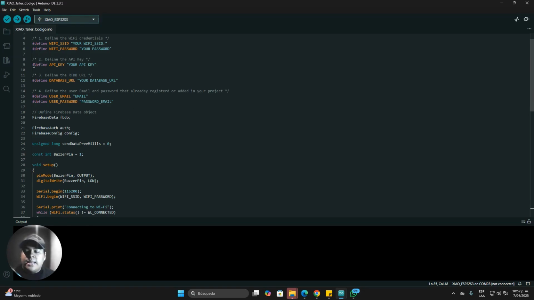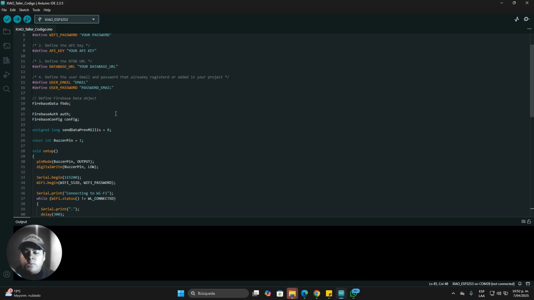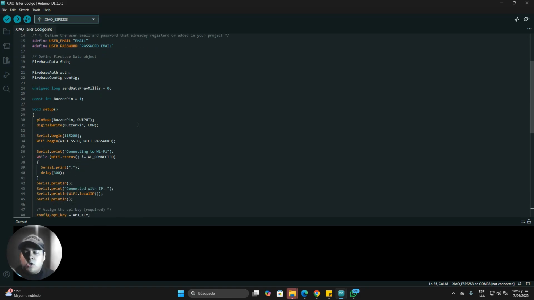If you notice, we have the API key, which belongs to our project in Firebase. We have that link where we have the real-time database, and we are going to define those credentials we created there from authentication. We can even see here how we start our pin, right?